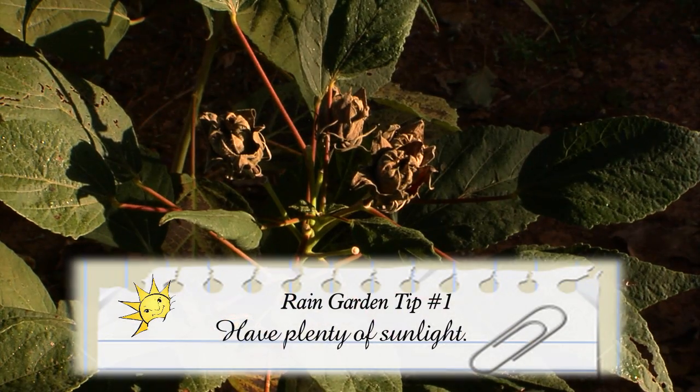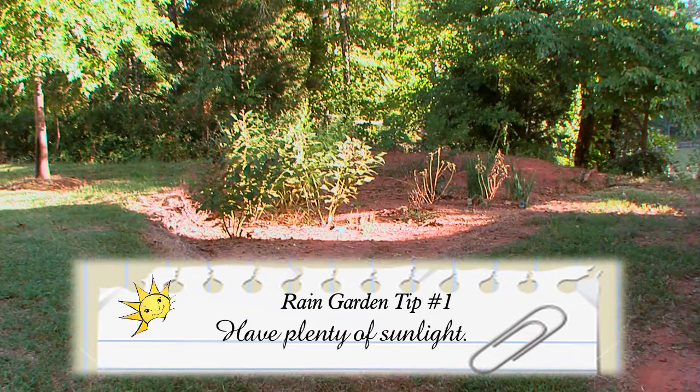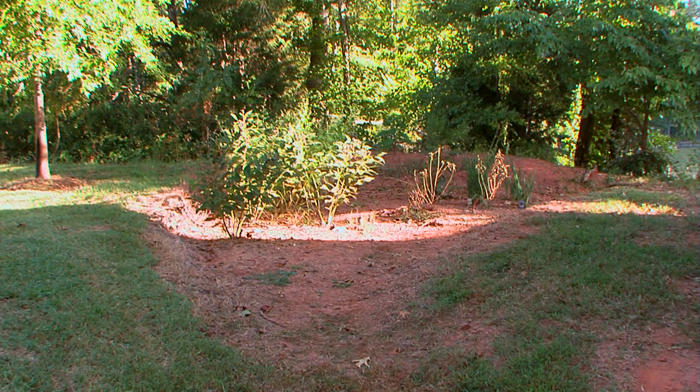Right. The location here now, what kind of criteria would you normally look if you were trying to locate one of these at your house? Well, there's a few things. One is full sun probably would be a good idea. We're right on the edge of some of the woods here, and so I think we get about 6 hours, but it's later in the day. And it's only during the summer; spring and fall, we're probably not getting 6 hours in this garden. But 6 hours of continuous sunlight would be real good.